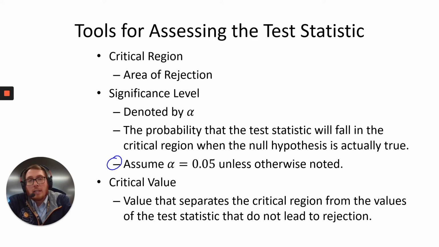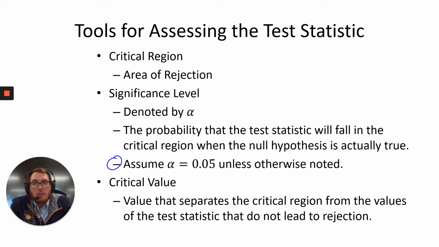All right, when we are looking at assessing the test statistic, there's lots of ways that we can do this. This is probably a little bit too much information all at once, but we'll be going at this in stages and in chunks as we move forward in Chapter 8. There's going to be a rejection region, which is the critical spot that says what the cutoff is, and if you're past that, then you're in the rejection area. If you're not past that, then you're okay.